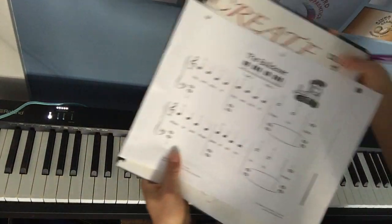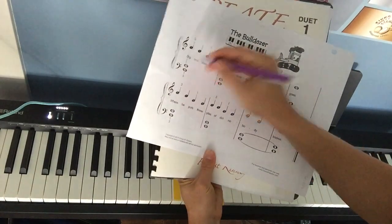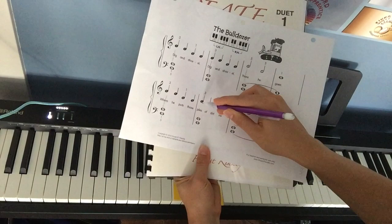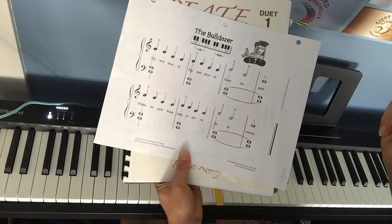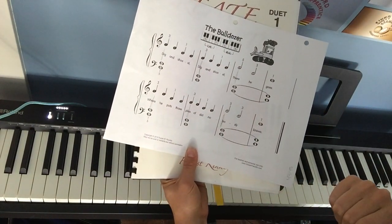Let me show you on the score here that we go together here, here, here, here, here, and here. If you want, you can copy that onto your music. Those lines just show that the notes are connected and therefore they play at the same time.